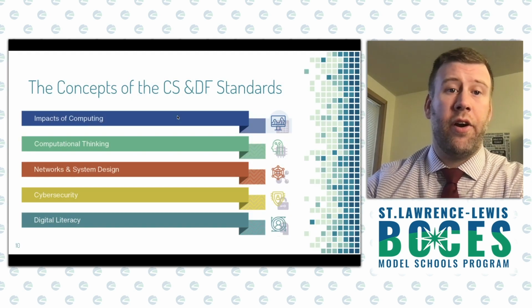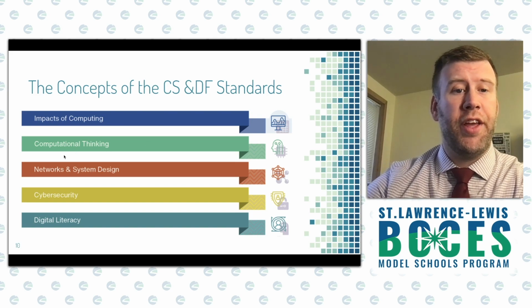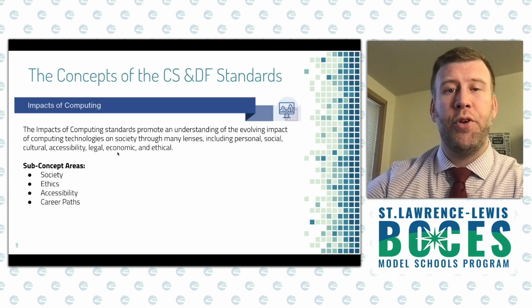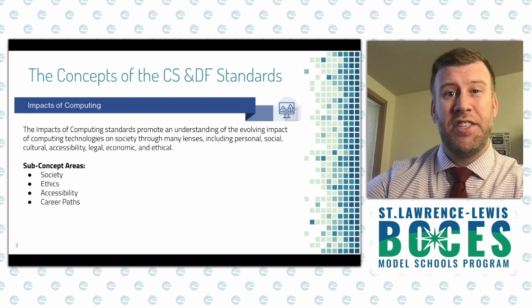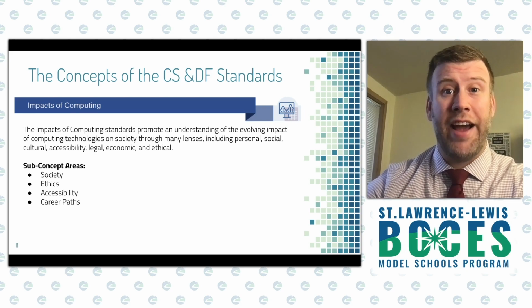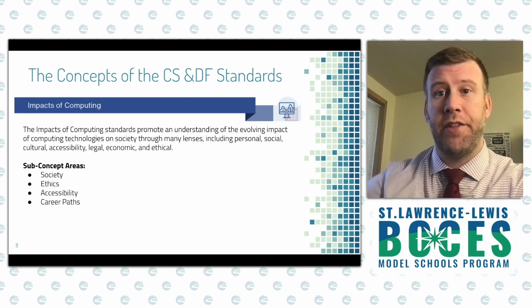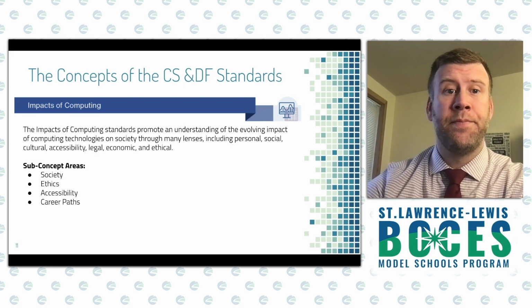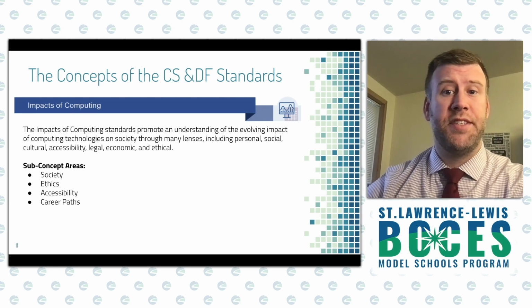So again, here are our concepts of the standards: impacts of computing, computational thinking, networks and system design, cybersecurity, digital literacy. Impacts of computing, this is a whole broad understanding. This is more of a societal review of how society has changed because of the use of technology, no matter what type of technology it was, either the lever, the wheel, or modern computing, Internet of Things. And talking about how it's created these different aspects of society and how society has changed as a result of technology.